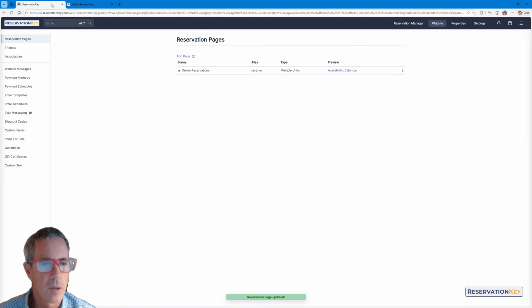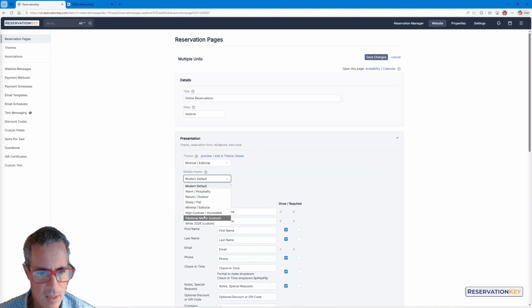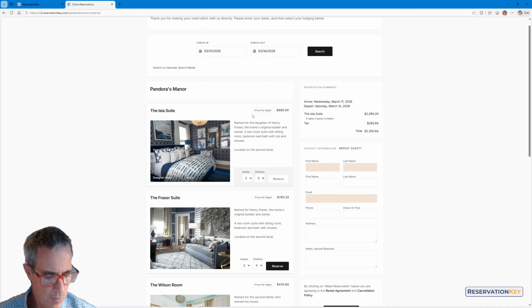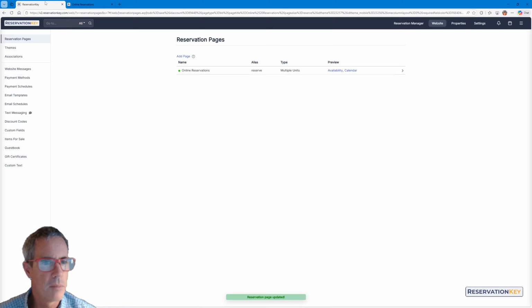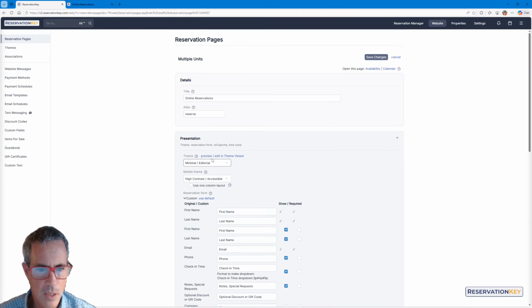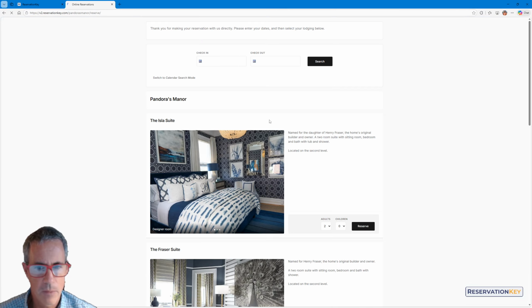And finally, we're going to look at the accessible theme, which is the high contrast accessible theme. And we'll refresh. And this one, maybe I forgot to save it. I don't think it's, oh, I put it on the wrong spot. Okay, here we go. Save it again and refresh.